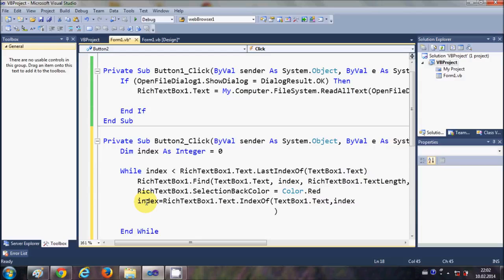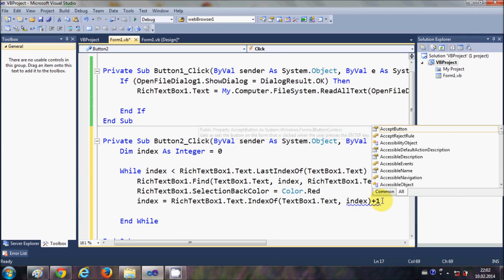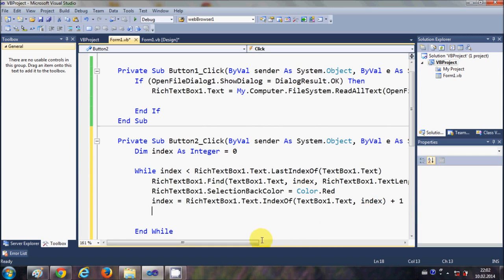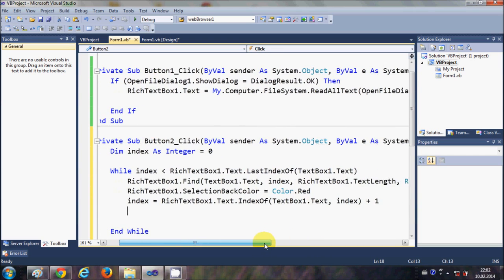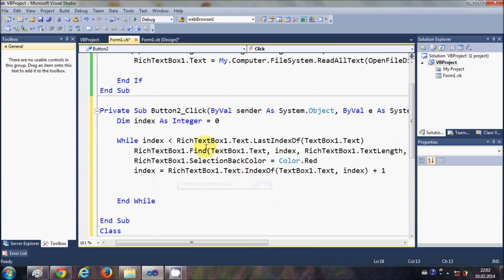Okay, and I will add +1. This +1 I'm doing because in a while loop it will search for the word one by one, right? That's why I'm using this +1 here. Okay, so just write this, and this is the code for searching the word and highlighting the word inside the rich text box.